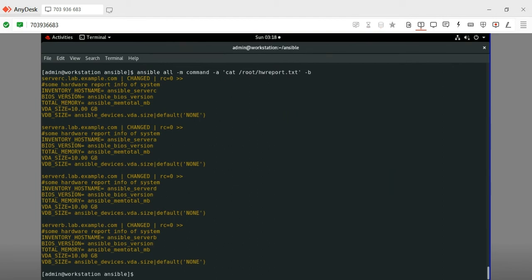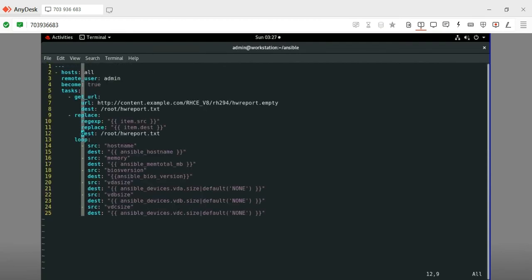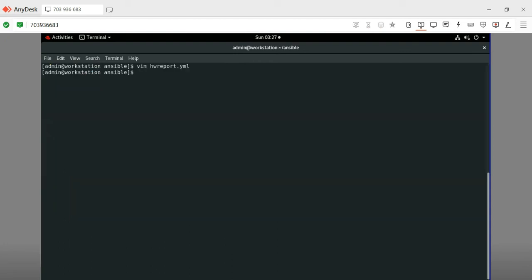No, still it's not showing. That means we need to debug. I think there is some technical issue with the file HW report. But let me. Yeah, indentation is done already. It is correct. And let me rerun this report again.